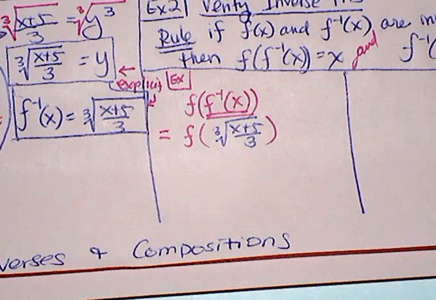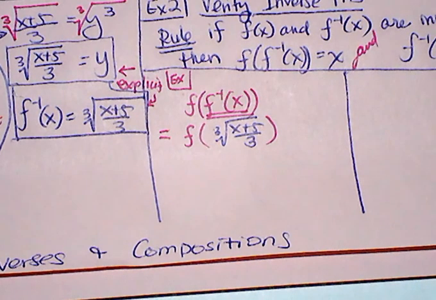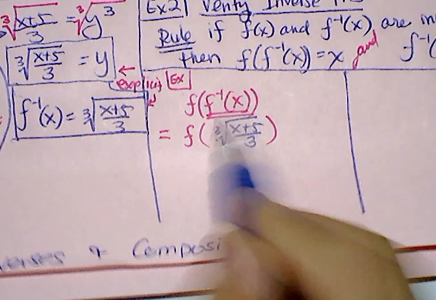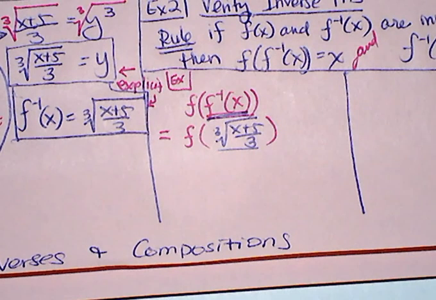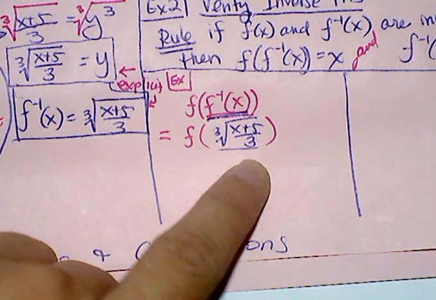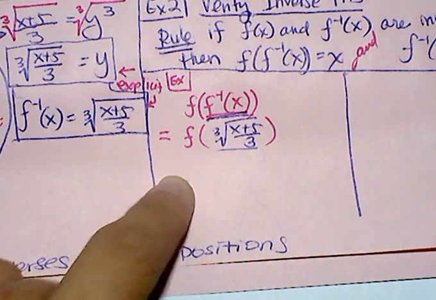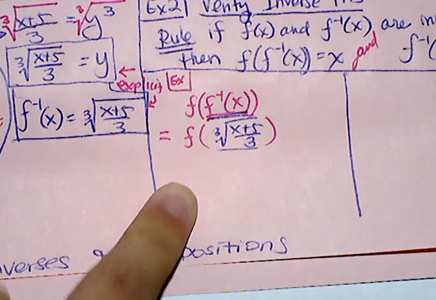So now that is the mom, or the F inverse, but now this is the baby of the F. It's the argument of the F. So, you guys with me so far? All I did was replace F inverse with what it actually explicitly is, which is this equation. I just replaced it. But now what do I do with this baby? I have to F it, original F. What does F do?